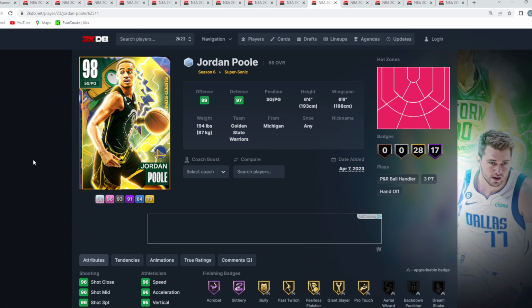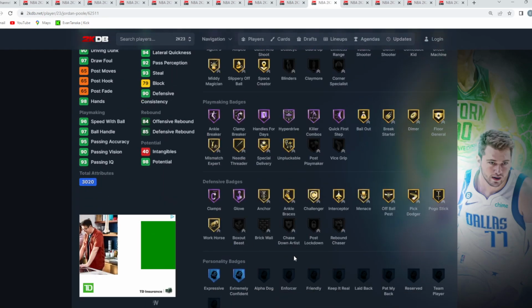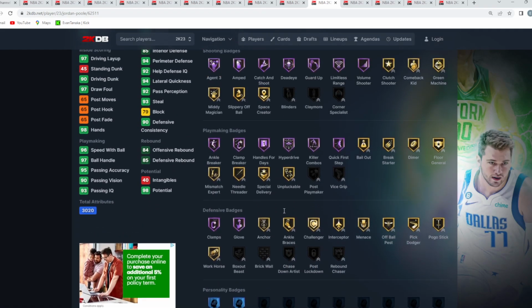And then looking at the second last Galaxy Opal here is going to be Jordan Poole. I mean, he does need a lot of badges in the game. I would say for an Opal, he needs probably the most badges added to the card. I would first start off on the defensive end, give him chase on artist, and give him brick wall. Those are the first 2 I'd do.